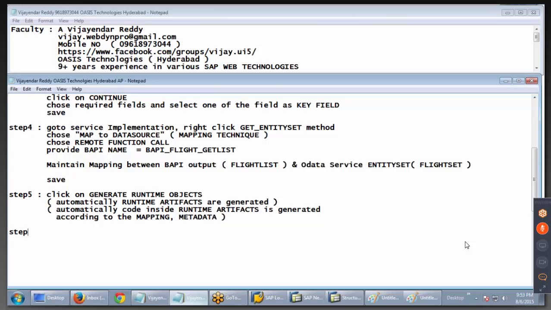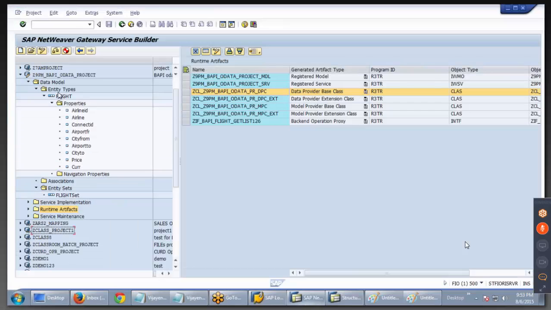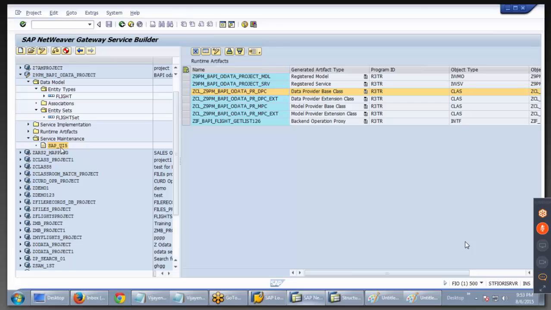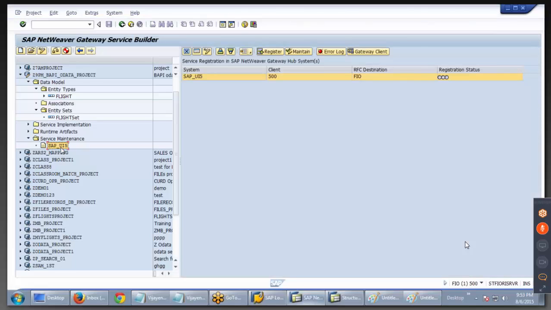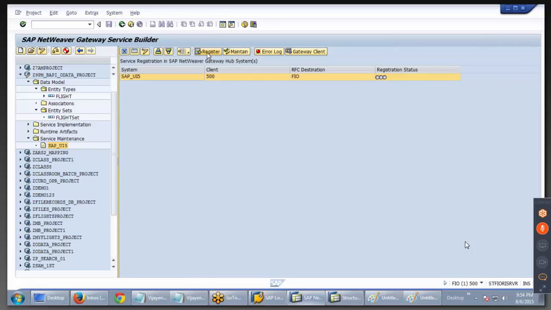Step 6, go to service maintenance, and under service maintenance, click on the register service option. It's a routine process.